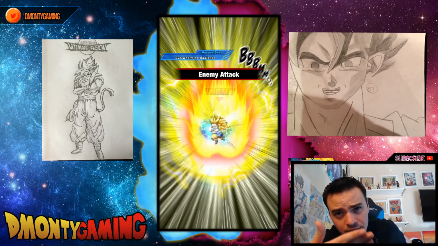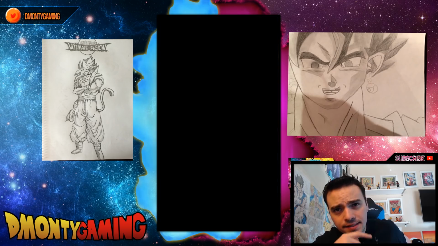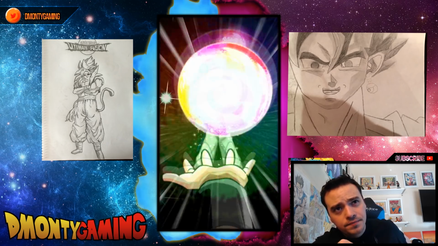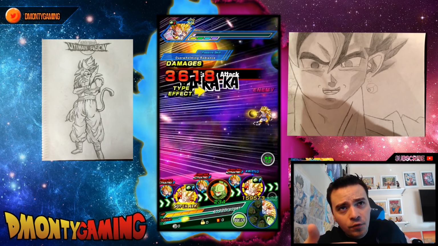All right, so of course I'm getting supered at the start, so I'm very happy I used that Icarus. 46,000, all right, that's fine. And so, guys, SA1, fully awoken, him as leader, he does 374,000 damage.